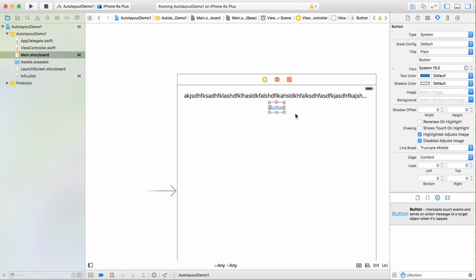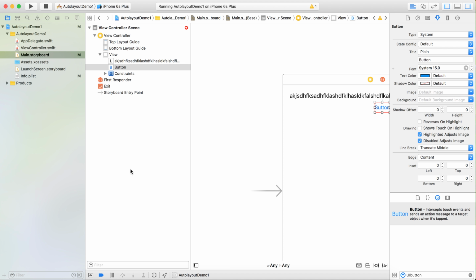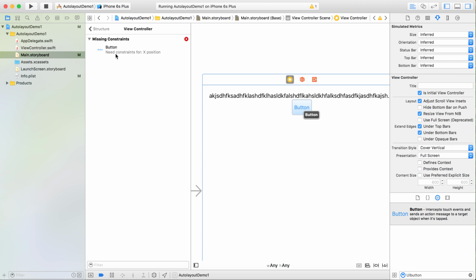calculate its own frame. So what we are going to do is select the left panel and click on this red icon you can see here, right? It will tell you what is going wrong. What it is saying is, need constraints for X position. So what is this?